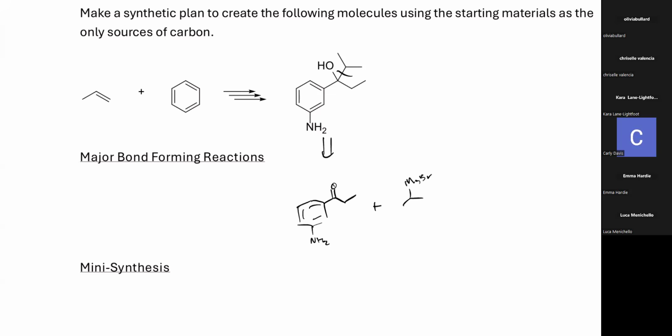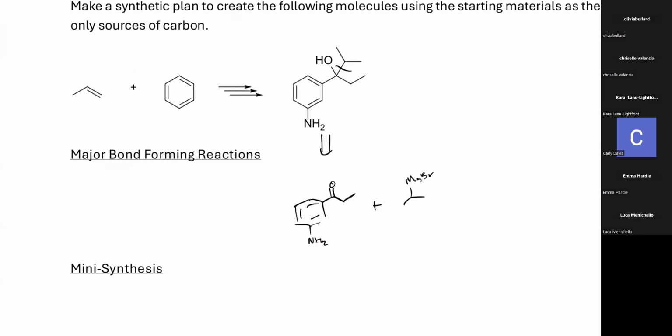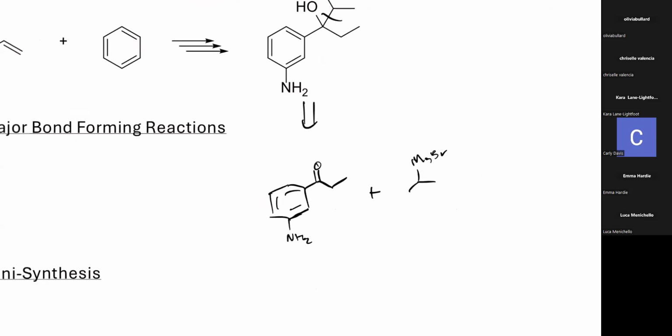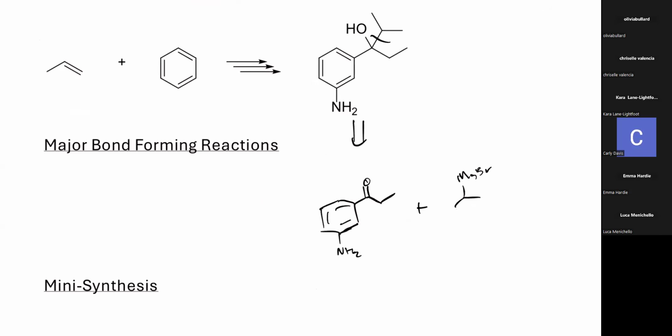Again, we're getting to a point where there are probably multiple ways you could do this. But at this point, I have to think, okay, this is 3 carbons big. So this group I added by itself, and somehow I added this group. So now I have to think these two things are meta to each other. And this is a meta director, which means that it had to be on first.